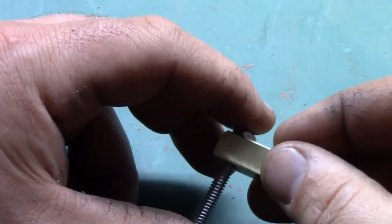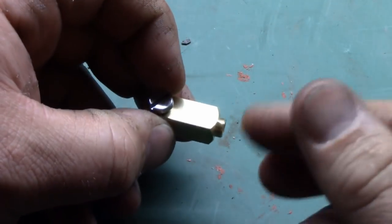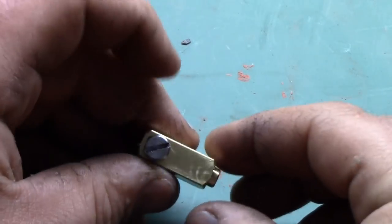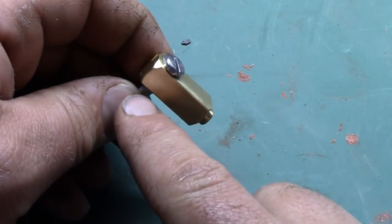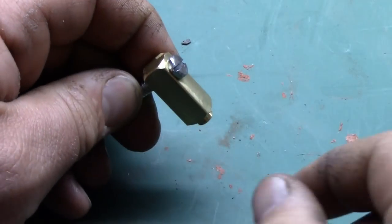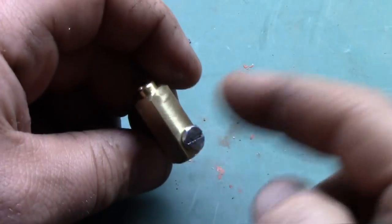And also, when I do the part numbers of all these real-world parts in an upcoming video, this part number still exists. It just doesn't look anything like this. It's made out of plastic and it's this big bulky thing. So this is more or less completely unobtainable.